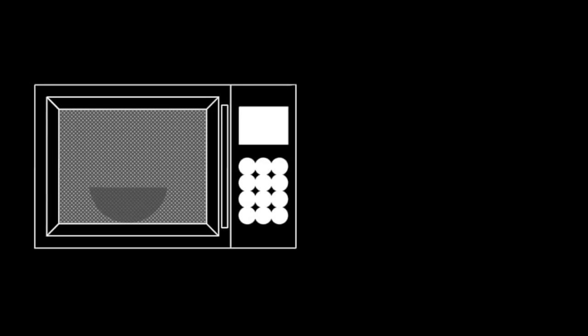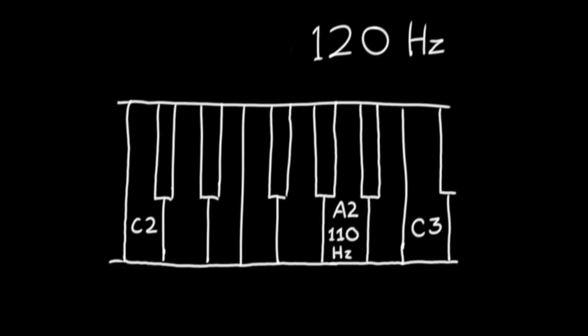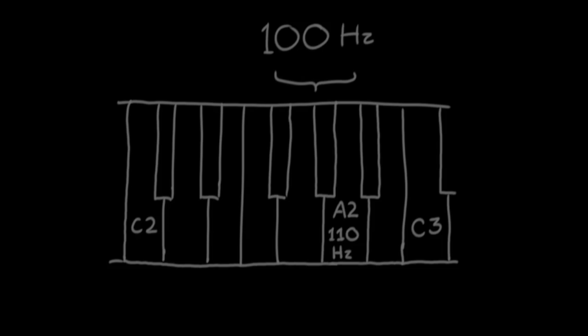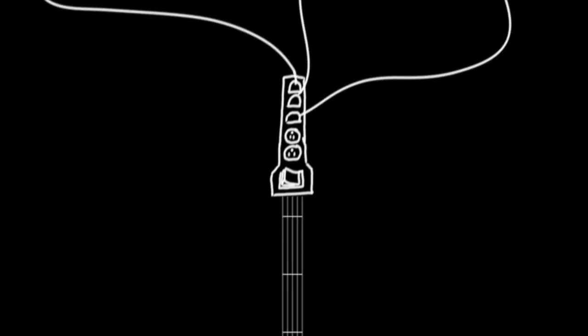If you live in the Americas or some parts of Asia, your microwave will resonate at this frequency, around 120 Hz, or about halfway between A sharp and B, an octave below middle C. In other parts of the world, you'll hear 100 Hz microwaves, or between G and G sharp, an octave below middle C. But these frequencies are consistent microwave to microwave, and that's because microwaves are humming the tune of the electricity being supplied to them from the main power line.